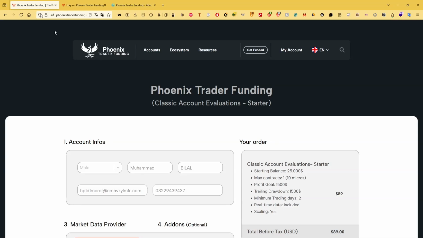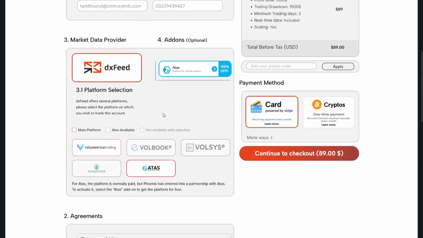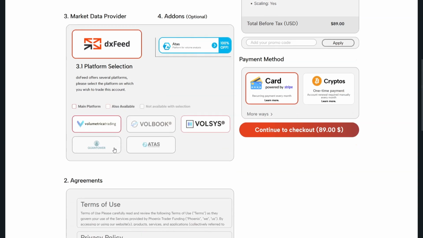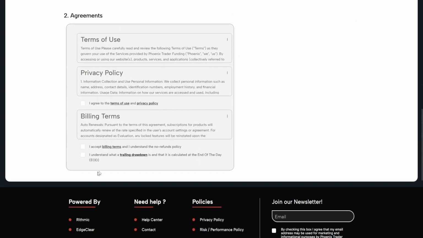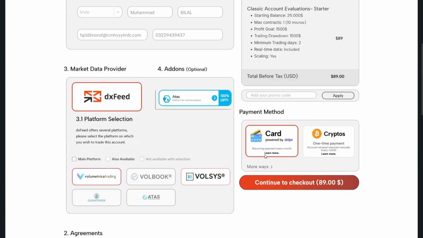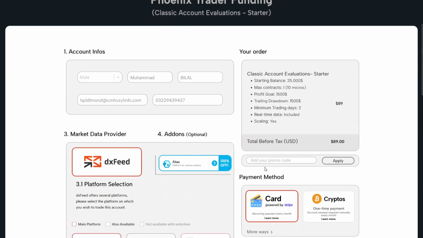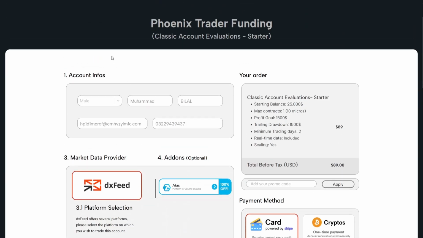And if I go back there, we have a lot of web-based applications now. Volumetrica, for example, is a good one. Then let's say I'll select that, and I continue to check out. Poof. I won't do that because it requires a credit card, etc. And I don't really want to do that here.